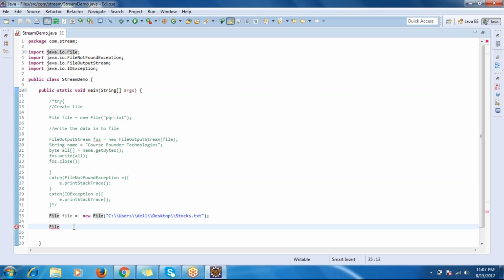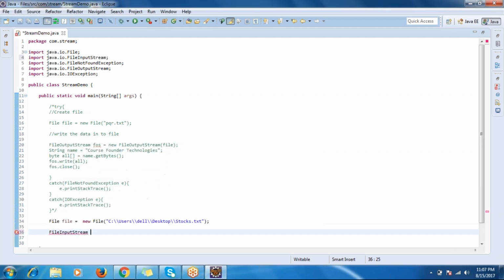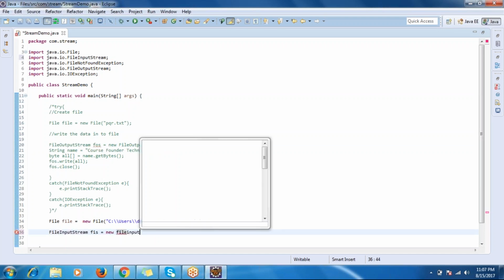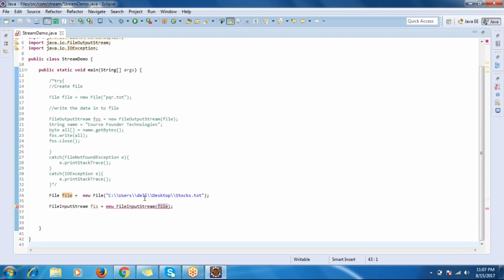To read the data we need to use FileInputStream. To write the data we used FileOutputStream. To read the data we are going to use FileInputStream fis equal to new FileInputStream, and we need to pass the same file object. If you see here there is an error.